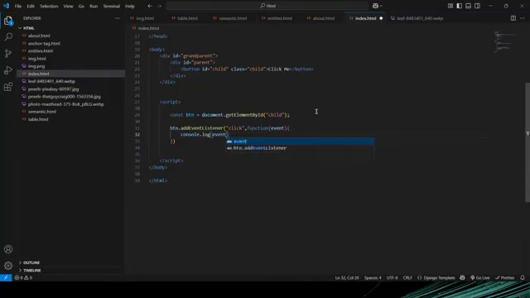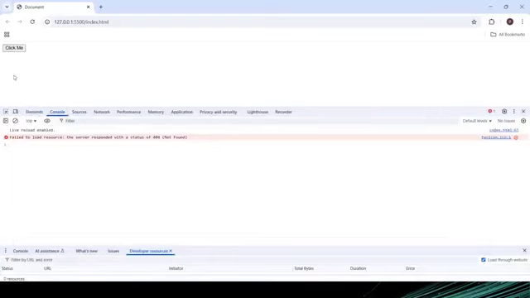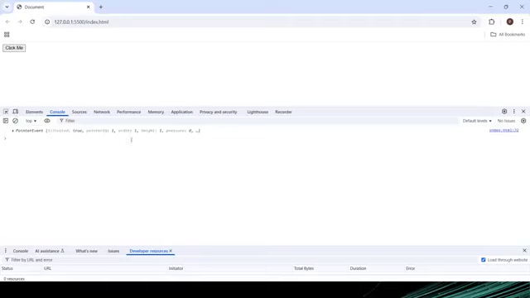So now, if I go on and run this code, once I click this button, the event object will be logged to the console. So let me open my console. And if I click on it, you can see I got the event.